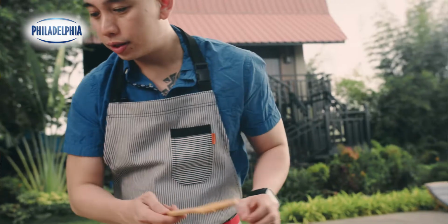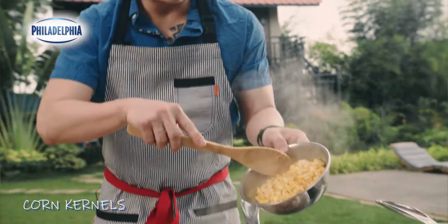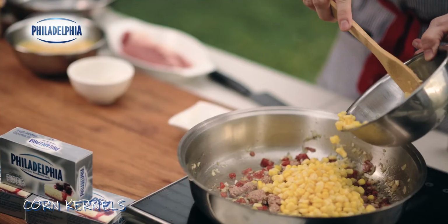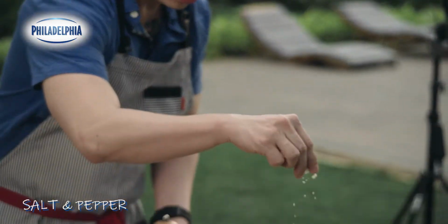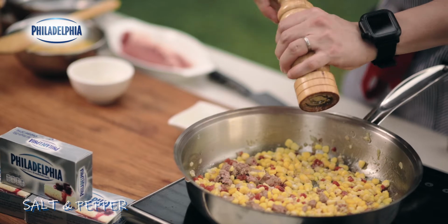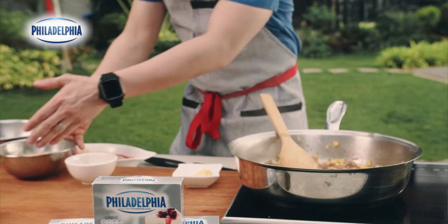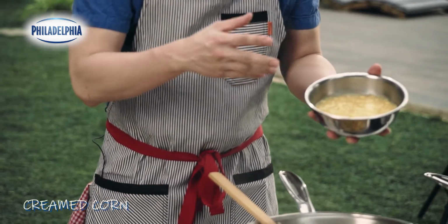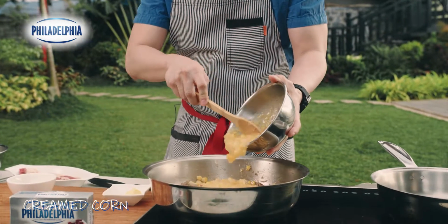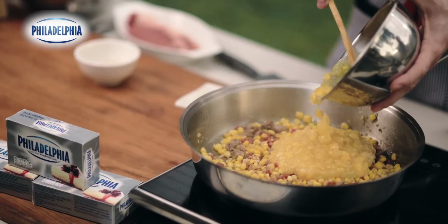Now, you can toss in our corn kernels. You can get the canned ones, or you can buy fresh corn, and season it with some salt and pepper. So now we're gonna add in our creamed corn. You can just buy this in the grocery, it's canned. So this one has more of the corn essence. Mix it up.